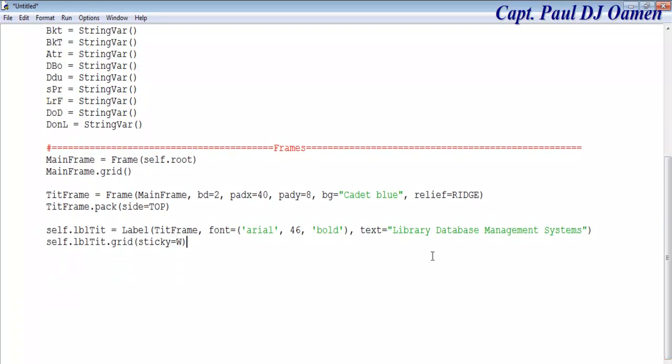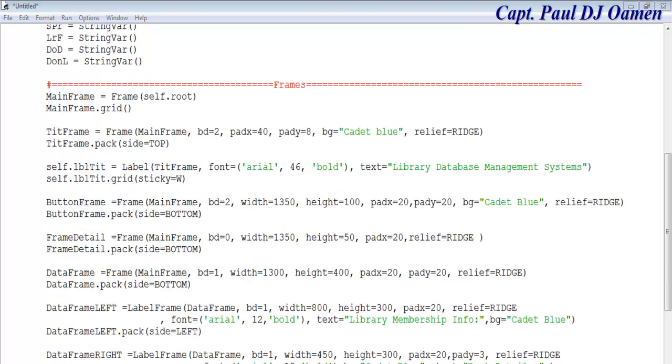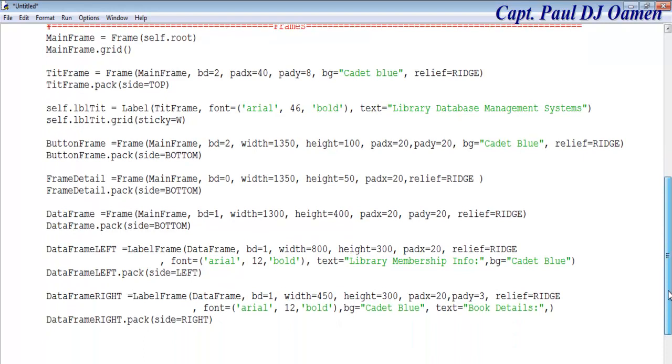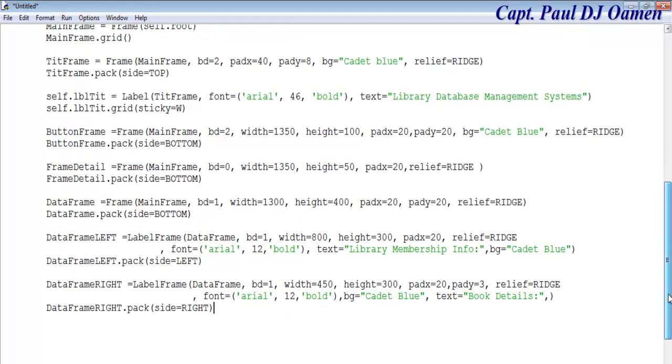So I'm going to speed up the rest of the frame and get back to you guys. Okay, all of the frames are in place now, so you can have a good look at it. I'm gonna take it down a little bit more so that you guys can see it. There we go. So before I continue, let's try out the system, but then I have to save it first.